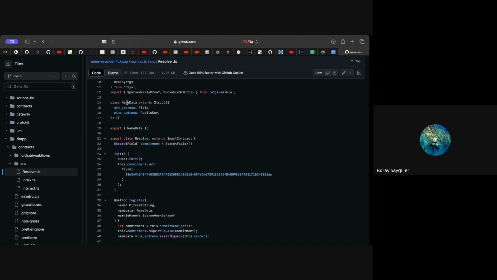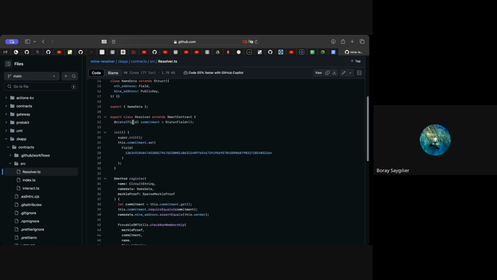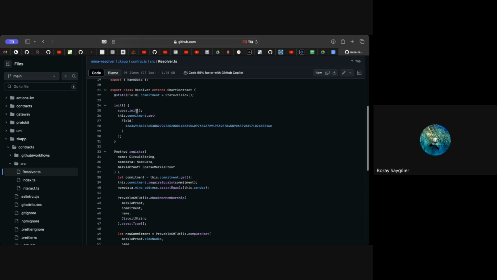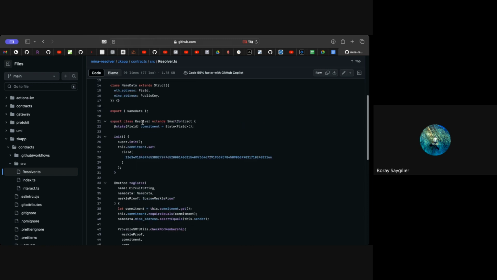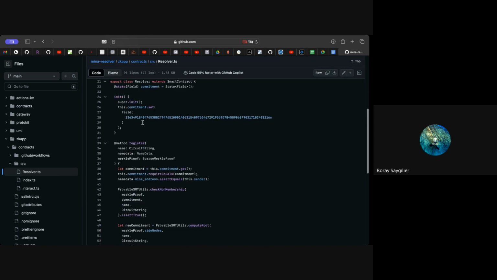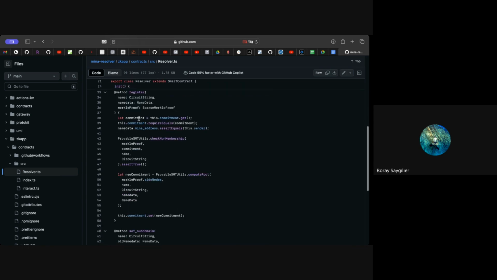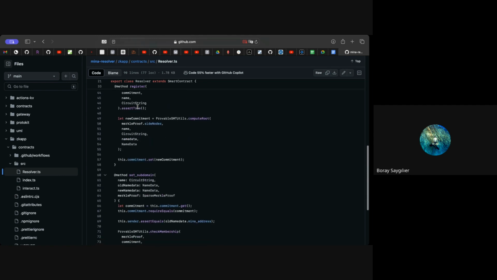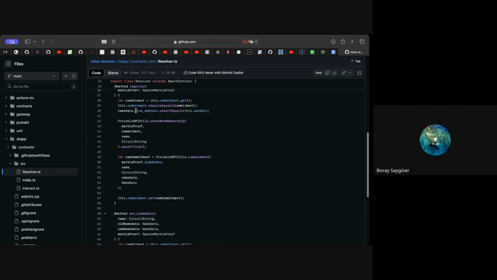I store names in this NameData class. Then this is the commitment for the empty sparse Merkle tree. I have two methods, one for registering and one for updating subdomains.